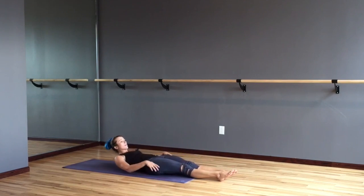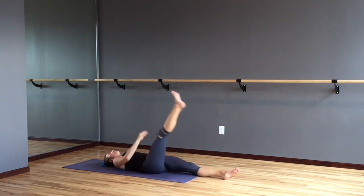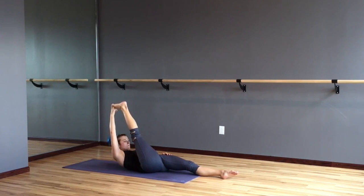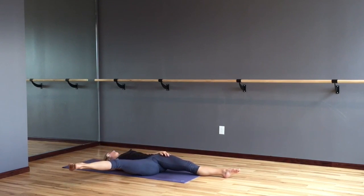Lay back. No resting yet. Take the right leg up, grab your big toe. Left hand on your thigh, inhale. Exhale, nose to knee, do a sit up. Inhale, head back down. Exhale, take the right leg out to the right side, opening up in the hip, gazing to the left.